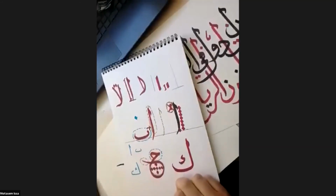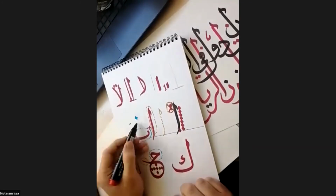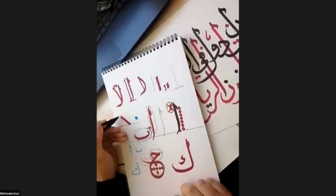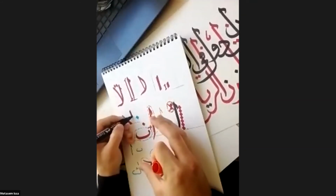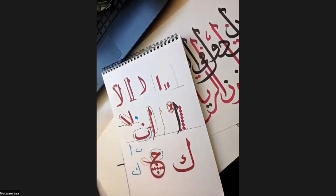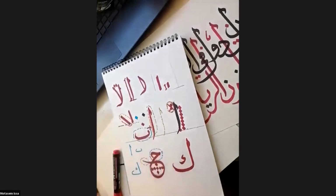You know, I also have some comments on Ar-Ruq'a. Some people make alif like this, watch. If we suppose that's our horizontal guideline, some people wrote alif like this. No, it's not totally 45 degrees. 45 is just for the points. Alif should be vertical, but in Ar-Ruq'a it's a bit diagonal. It's like this, okay? It's not like this, 45, no. We use 45 degrees just for the nukta, okay?